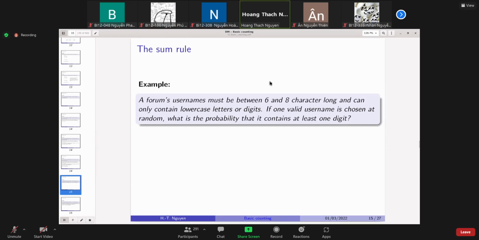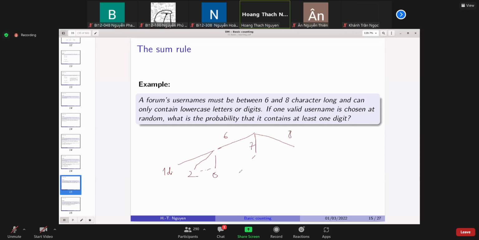If you think in the naive way, then maybe you will count the number of usernames of length 6. So if we apply naive reasoning, then you have length 6, length 7, length 8, and in length 6 you have 1 digit, and 2 digits, and so on until 6 digits.